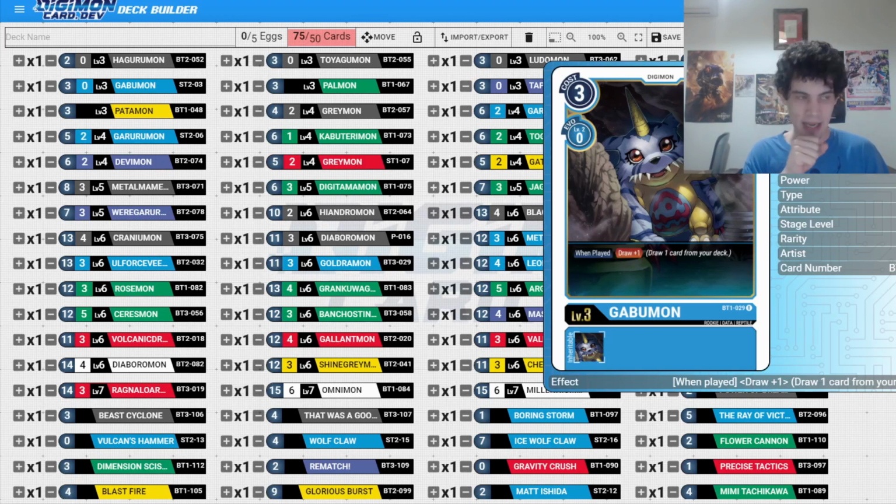Pretty simple. But Blue has a nice little combo that allows you to summon it from being a source for another Digimon, meaning you can reactivate the effect. And I just find that little combo to be neat. That's why Gabumon's on this list.